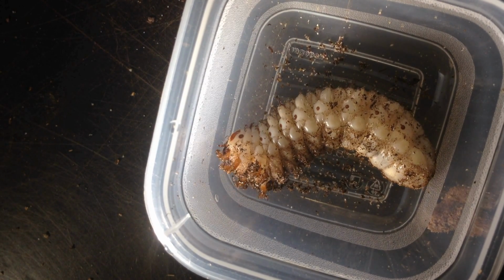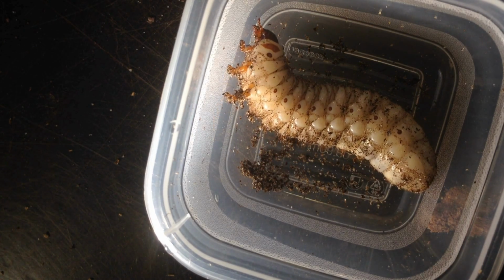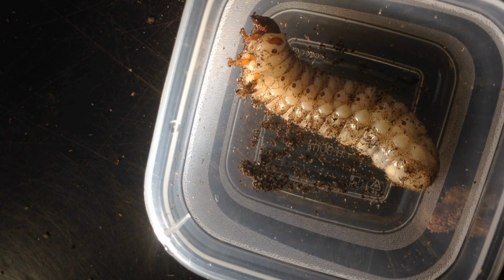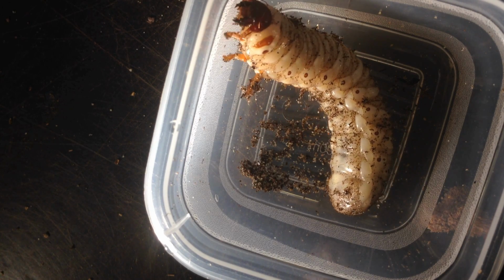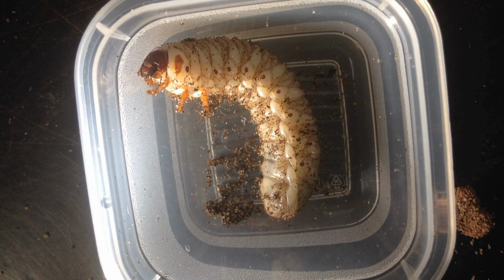So now we can say that around 7 grams is the maximum. We have several, five. There's quite a few big ones. And they're growing, right? So that's the most important part.